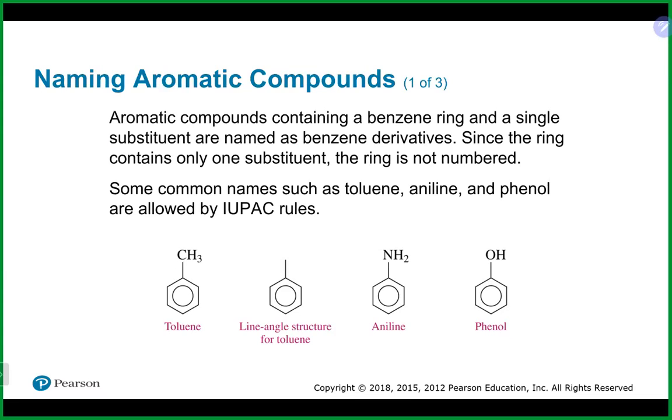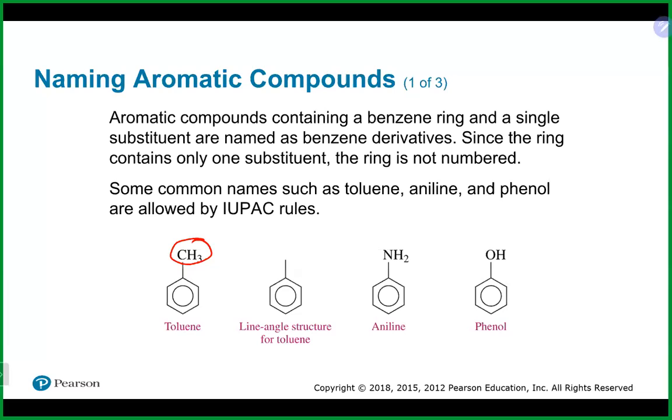Now, a couple of things that occur with benzene: there are some historical names that people still use today when you have certain groups attached to a benzene. Those names are some of them down here that you should be familiar with, because they will pop up every so often. If you have a benzene ring with a methyl group attached, it is what is known as toluene. So if you see toluene, it is a fancy word for a methyl group on a benzene.